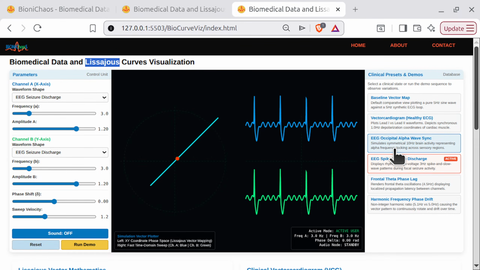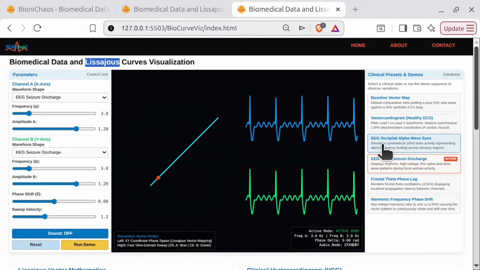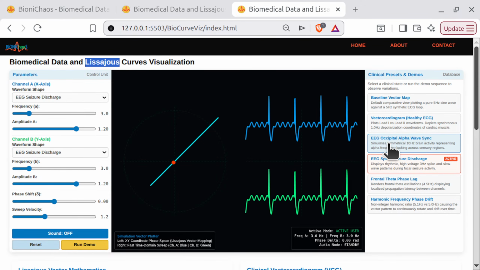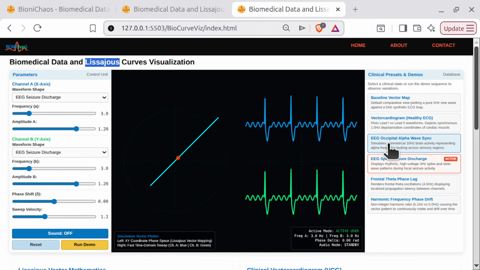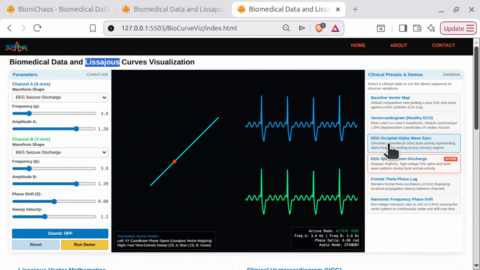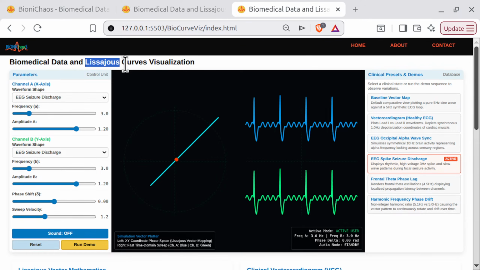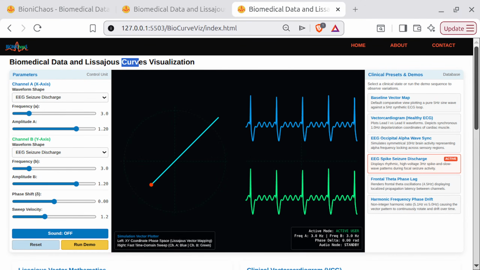So we want one example like that for ECG and one example for EEG, two channels with some difference between them that is not clearly visible in the time domain, but clearly visible with the Lissajous curve.